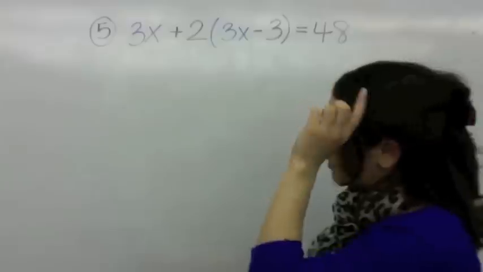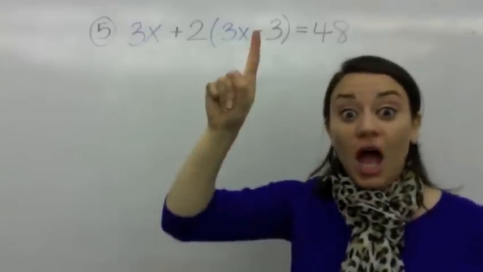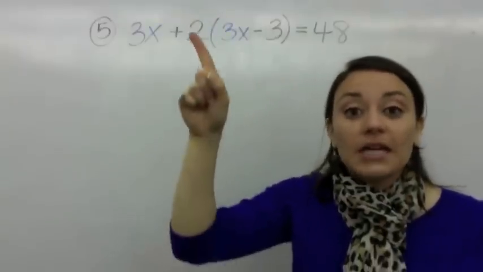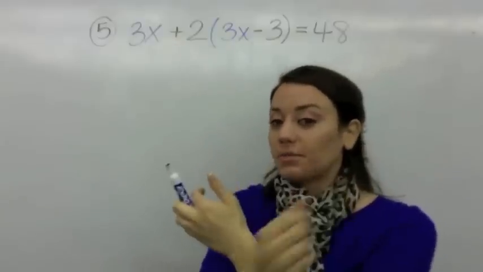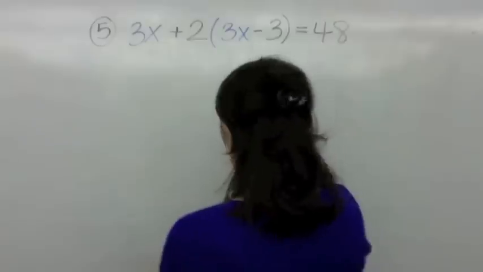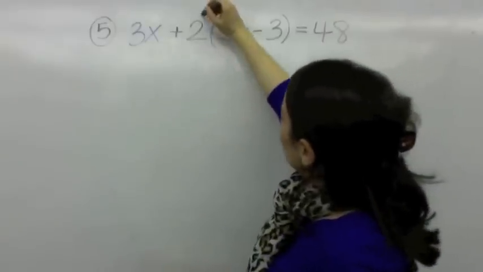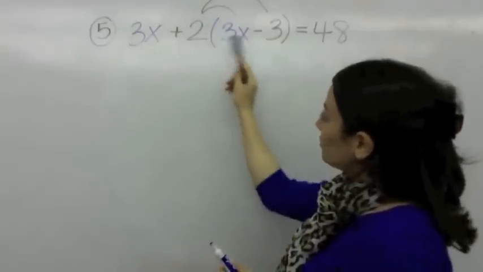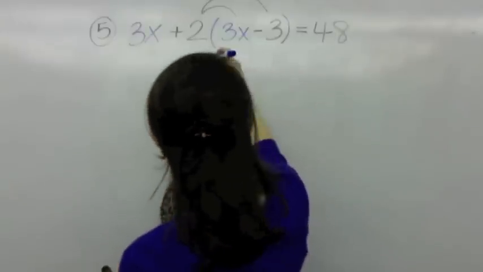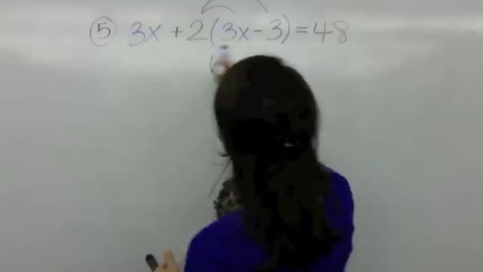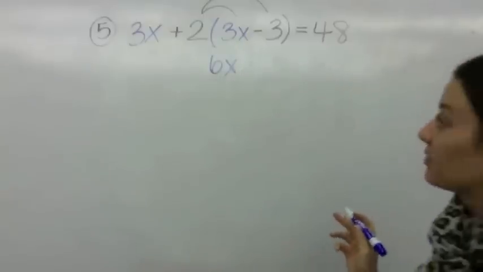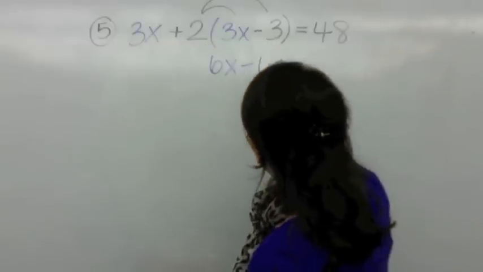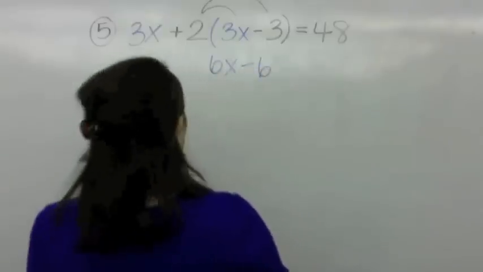Okay, so all of these are looking very similar. Who knows what to do first? Distribute, multiply. Very good. So you do 2 times 3x and 2 times negative 3. All right, so 2 times 3x, we've talked about it many times. It is 6x. What about 2 times 3? It's saying the same thing, right? But there's no x. So what's 2 times negative 3? Negative 6. Very nice. Oops, I'm going to make this in brown.